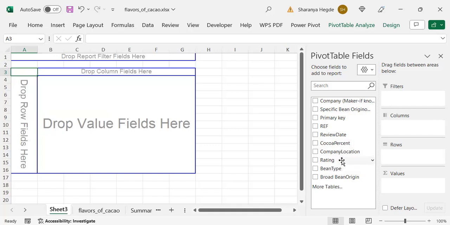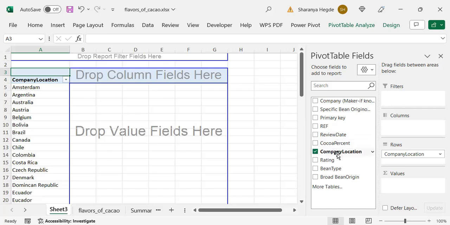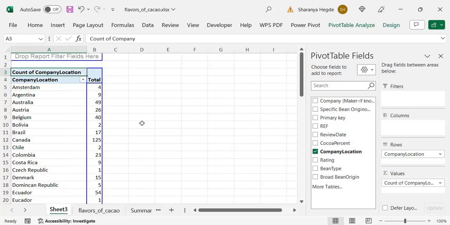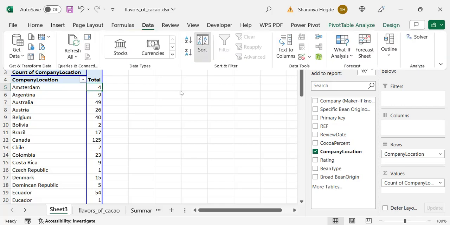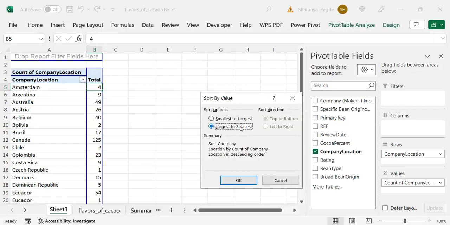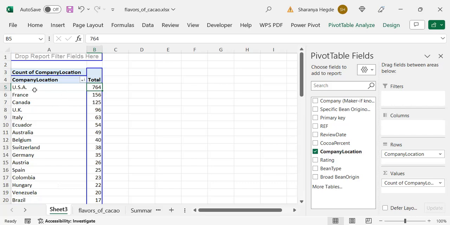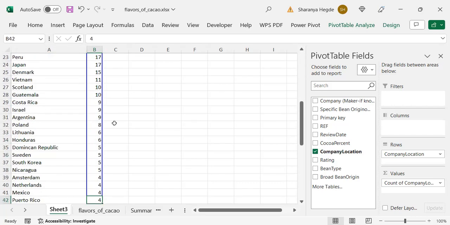We were trying to look at company location and see exactly what the counts are. Now, if I go here, I can sort it from the largest to the smallest. And USA has the maximum number of reviews in this survey.